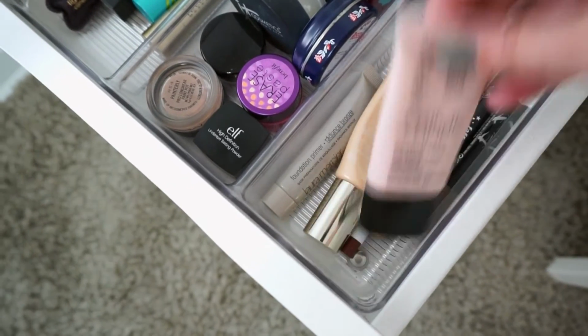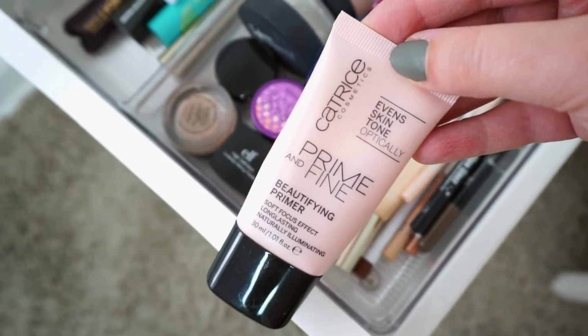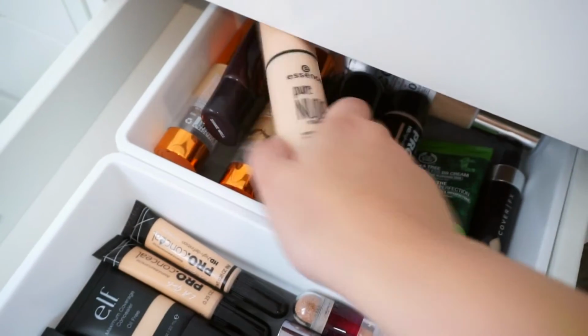So I always start off by priming my skin, and today I used the Catrice Prime and Fine Beautifying Primer. Then for foundation I used my Pure Nude one by Essence, which I forgot to film, and then I used my L.A. Girl Pro Concealer.